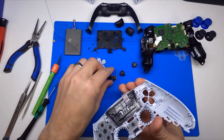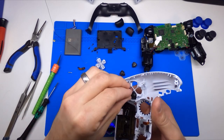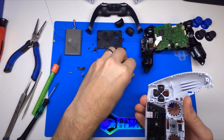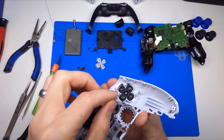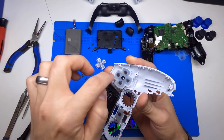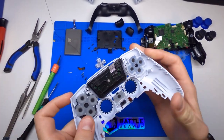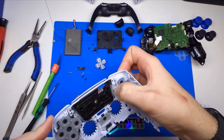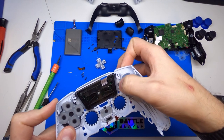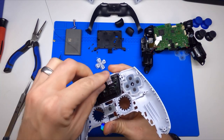So take your faceplate and install the D buttons — they can only fit in one direction, so make sure they are all the way down. Sometimes I like to twist them out of the hole and let that happen. We're going to put our replacement rubber contact pad in there — I personally like a stiffer button press. Make sure it tucks around this corner where it gets a little close to that touchpad mounting area. Press in, make sure it's all the way flat.